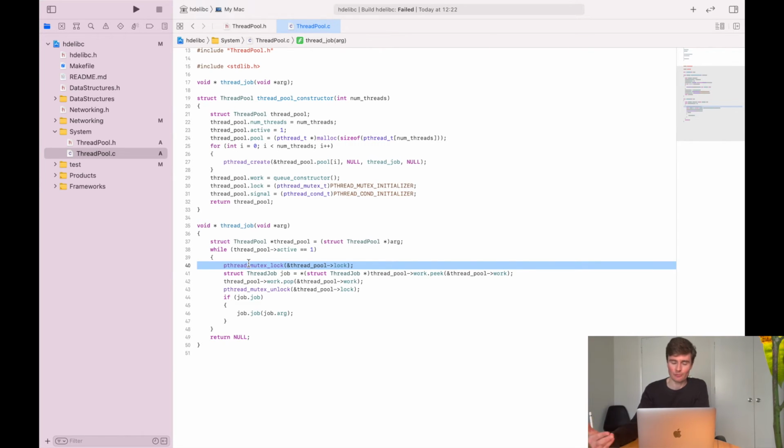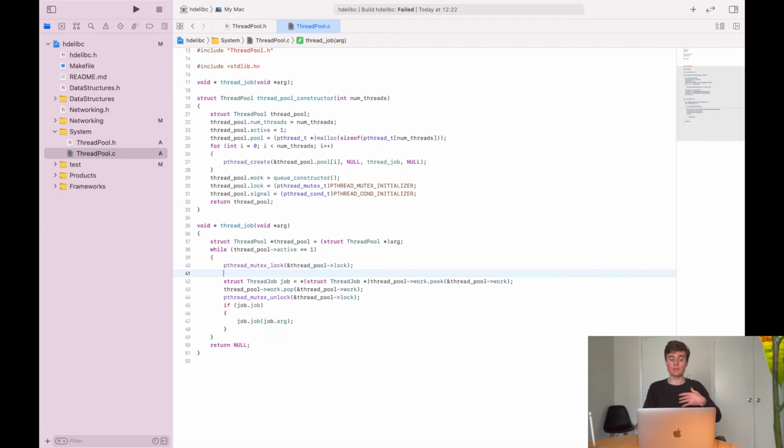This is going to take a lot of processing time. So it's constantly just checking if things are in the queue. And if nothing is coming in, it's still there just burning CPU cycles. So what I want to do is after I have my mutex, I want to actually give it the signal.